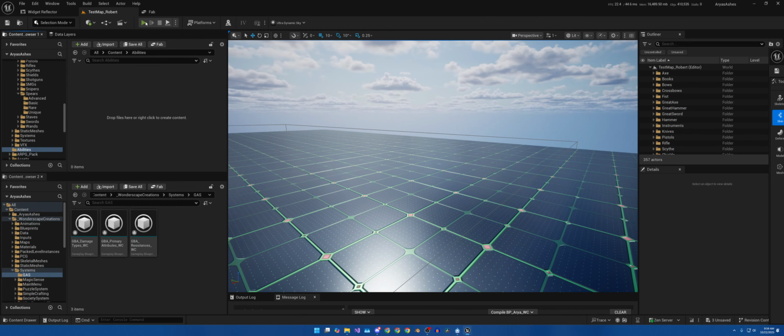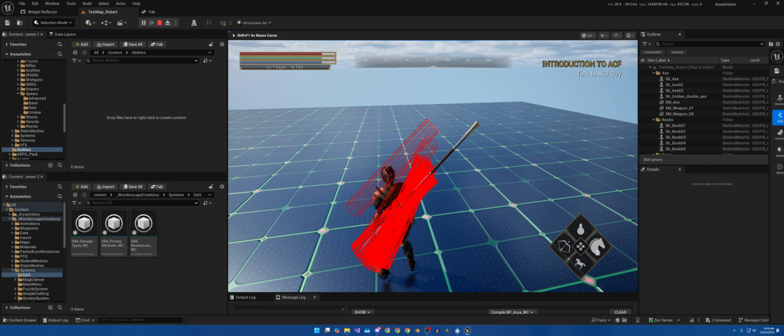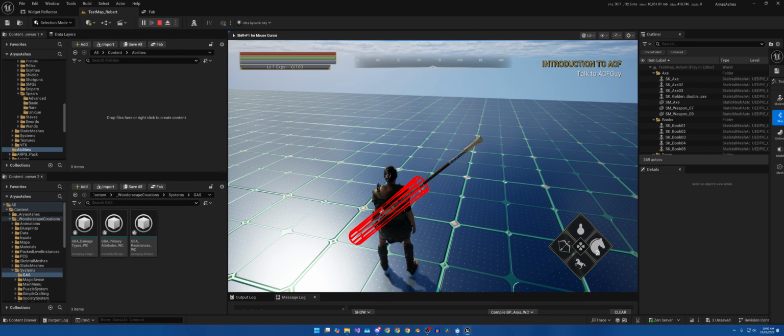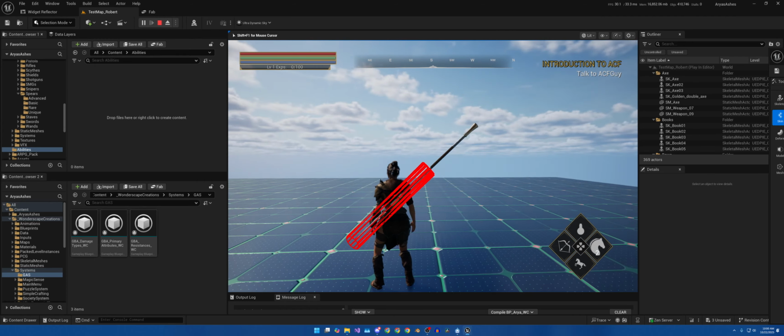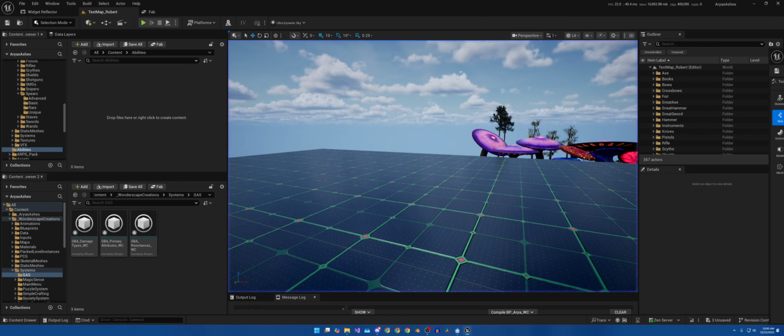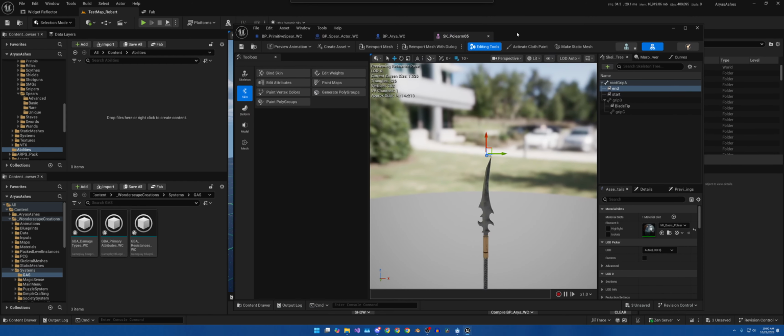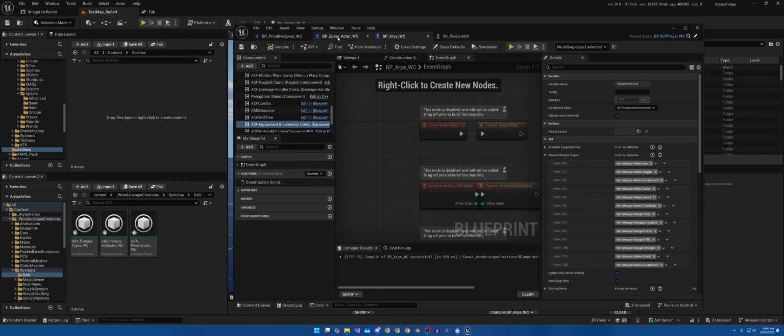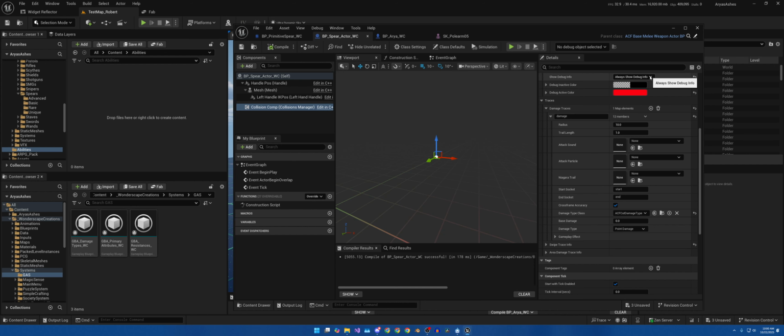Now when we hit play, look at that. The debug shows that it is indeed working. So now we can turn that off. We're going to come back into our sphere. Show debug info. We're going to set it to don't show debug info. Compile and save. And that is everything for this specific episode.